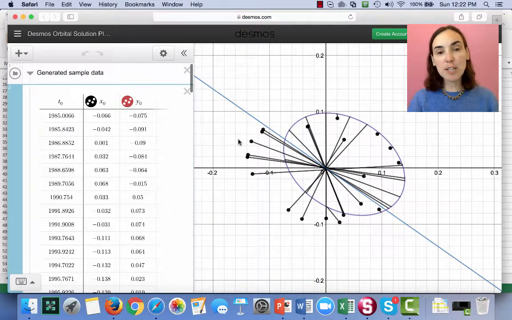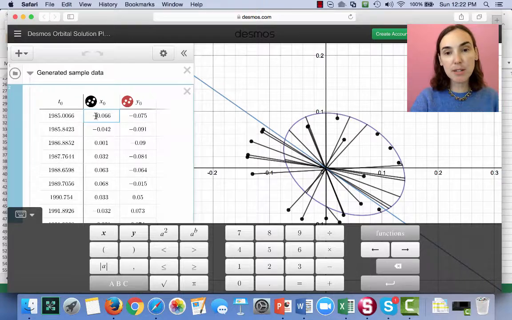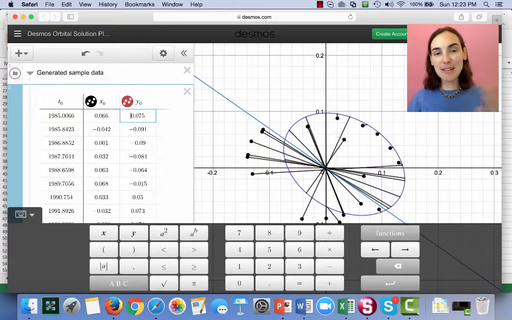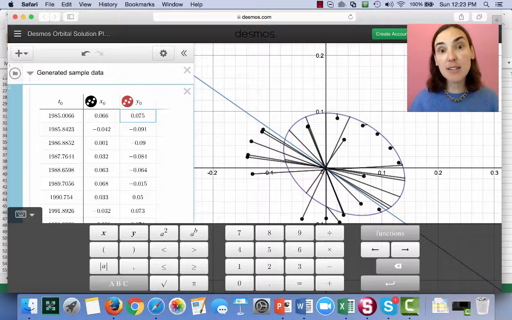So for example, watch what happens when I flip the signs of x and y on this 1985 point. Just gonna get rid of that and get rid of that. You see how it snapped into position right on the ellipse. So when the ellipse was fit, the correct rotations must have been used, but in the data, they're incorrect currently. So you can see I'm going to put them back. That's a negative and that's a negative.